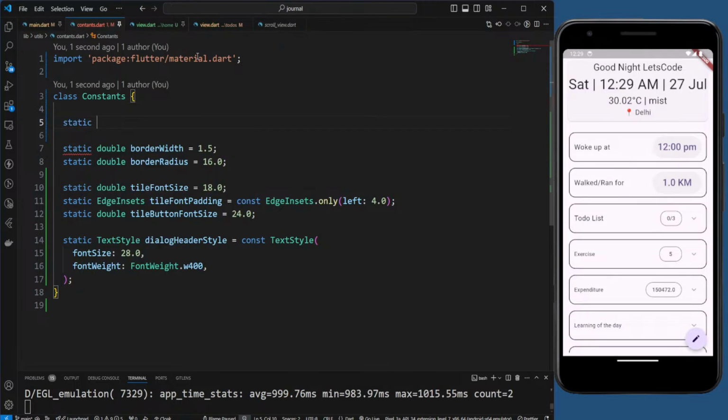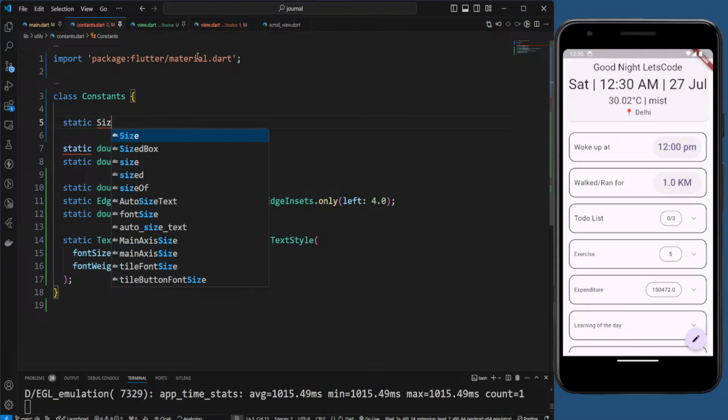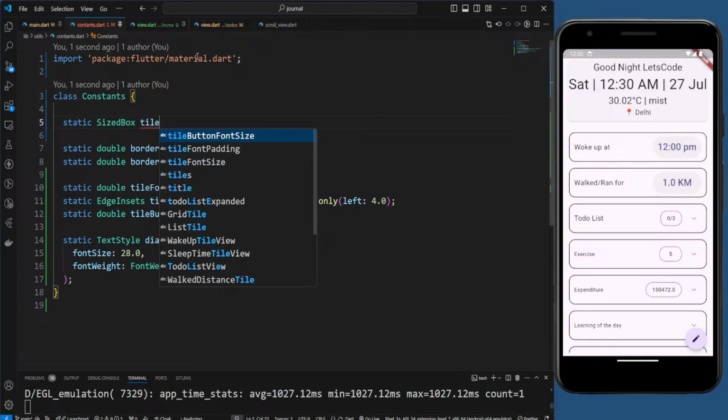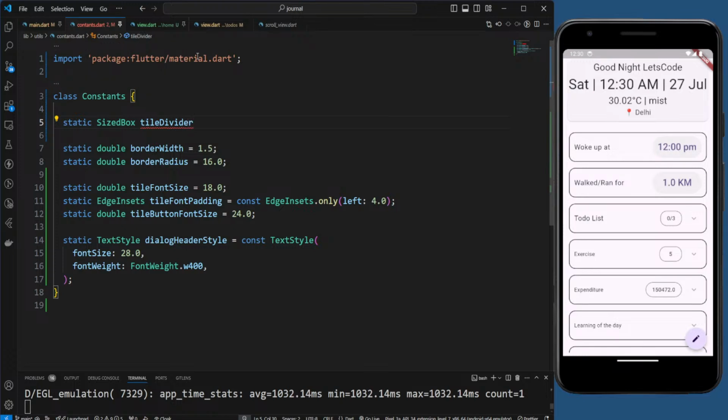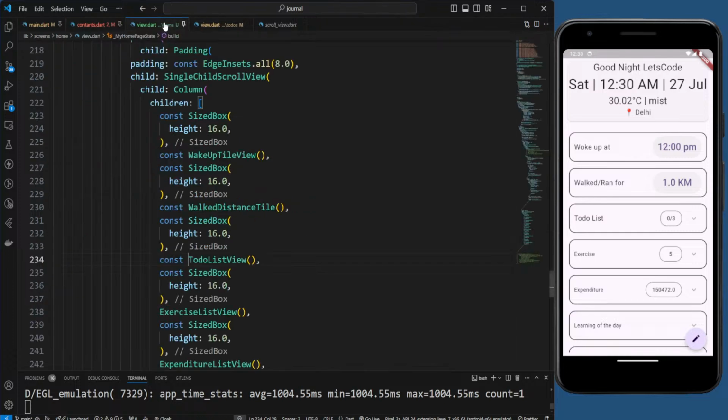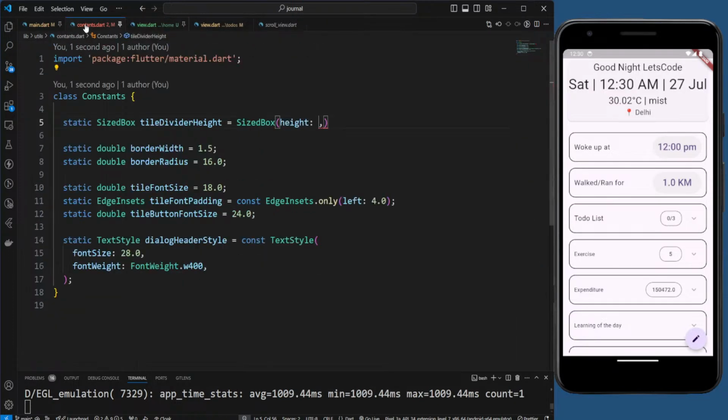So static widget of type sized box, tile divider height equals sized box. And what was the height? The height was 16.0, right? It was 16.0.